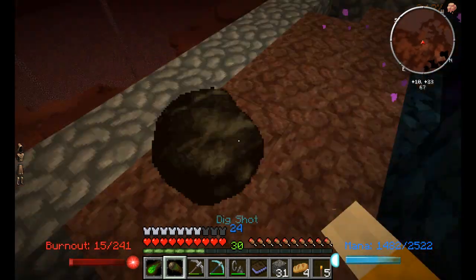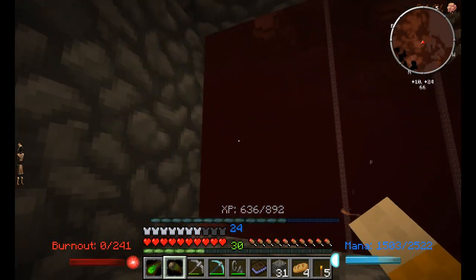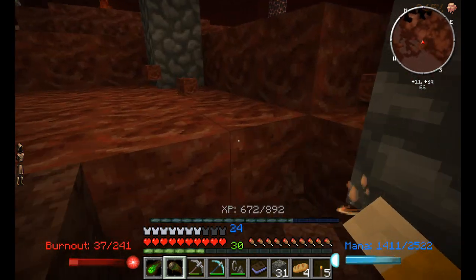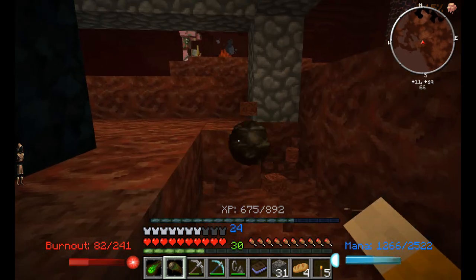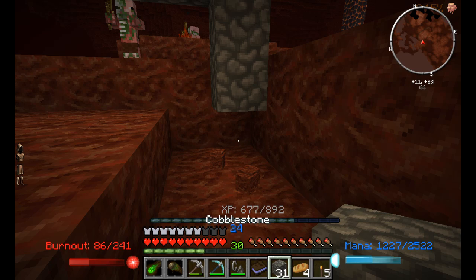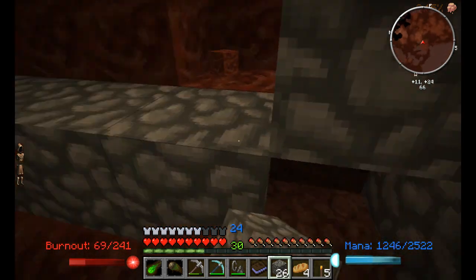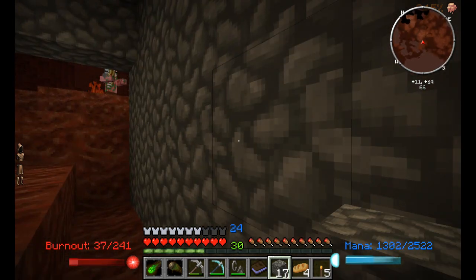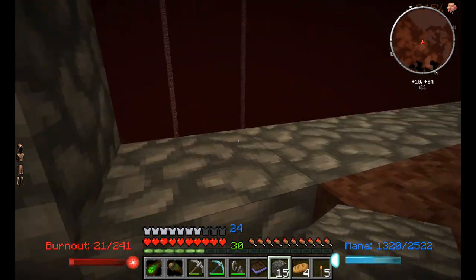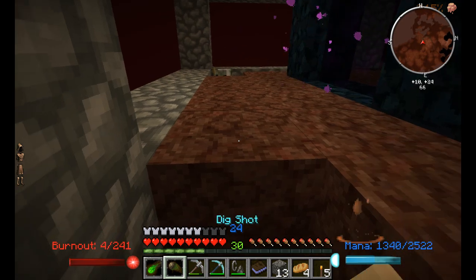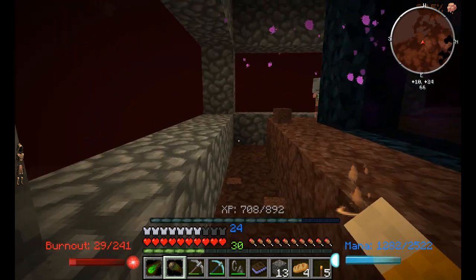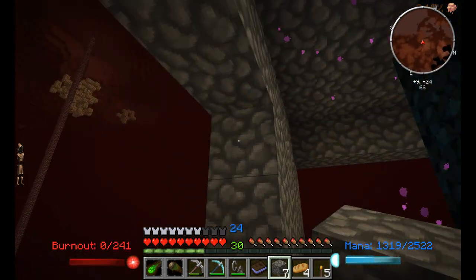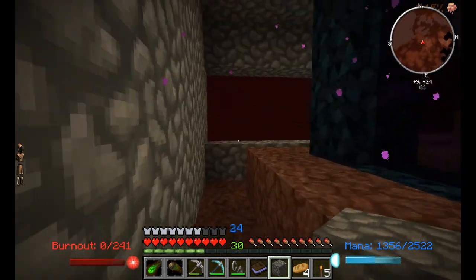Alright, there we go. Now we're going to dig up the ground in here. Oh, where is he? I'm pretty much going to encase myself in here, and then when we're all done, we're going to come back and open a hole. Now, I've got a special way that I open the hole, and it prevents them from being able to shoot the portal through my door. Because that's, like I said, what all this is for, mostly, to protect the portal. This way we don't have to worry about bringing back flint and steel with us every time we come in here.